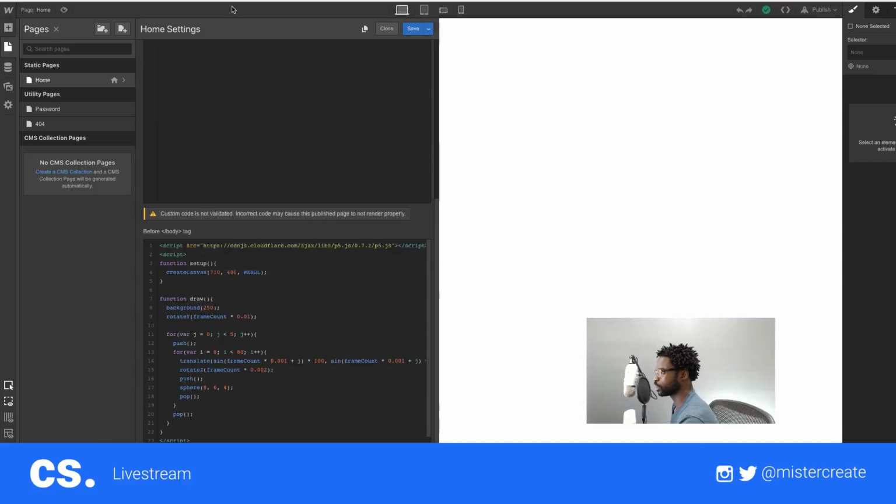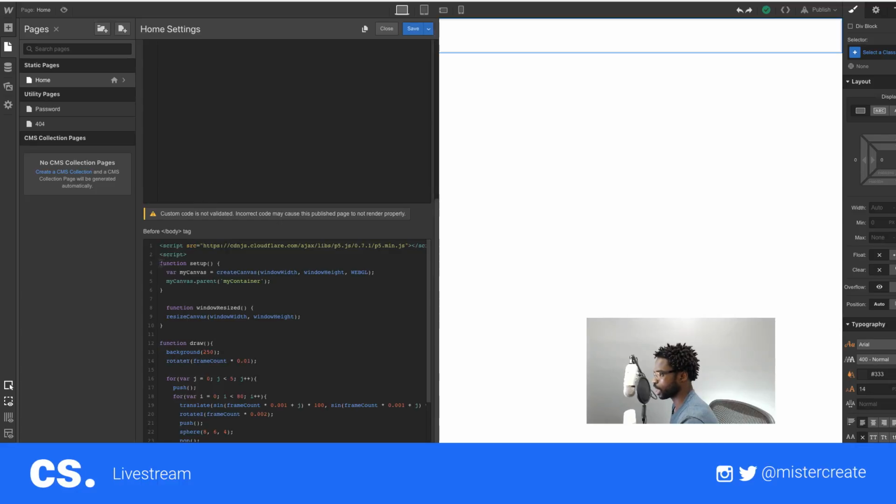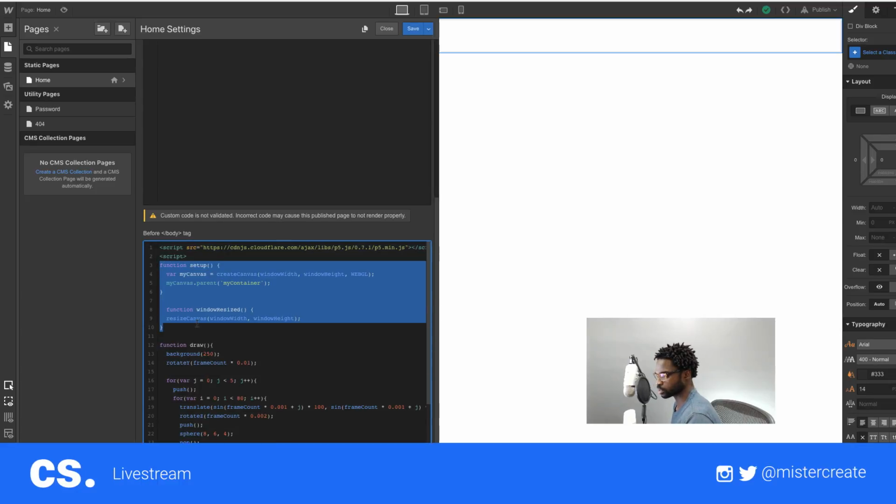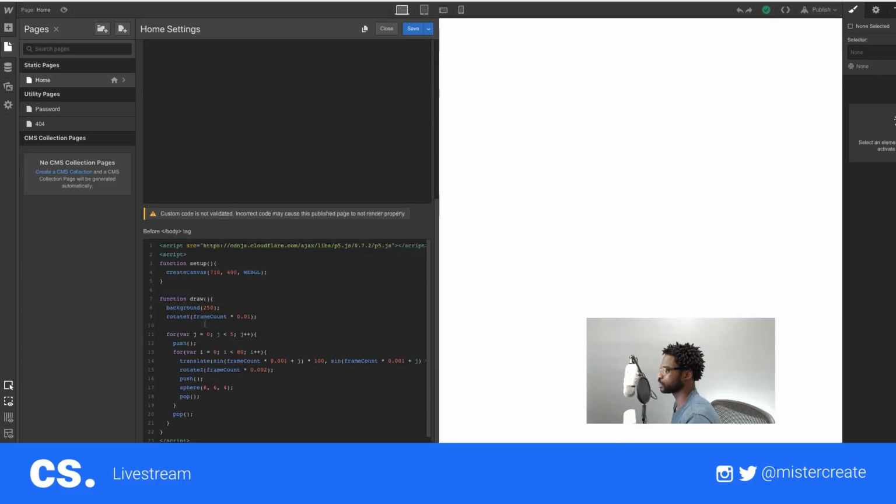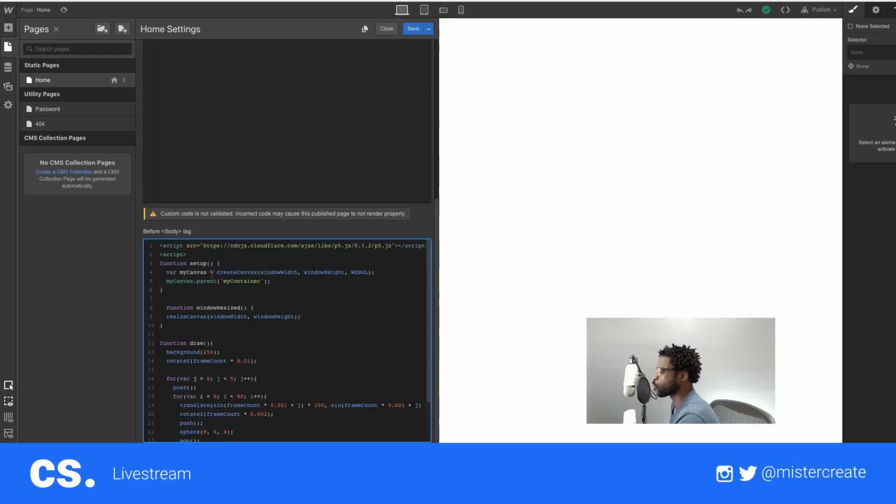Now, one more trick that I'm going to show you is how to control where this canvas is going to be placed. I just quickly learned this previously, so I'm going to look at what I did and add it into our project. And I'll explain what this is once I paste it. Alrighty, so we're going to take this variable here, my canvas, and put this canvas inside a parent element.